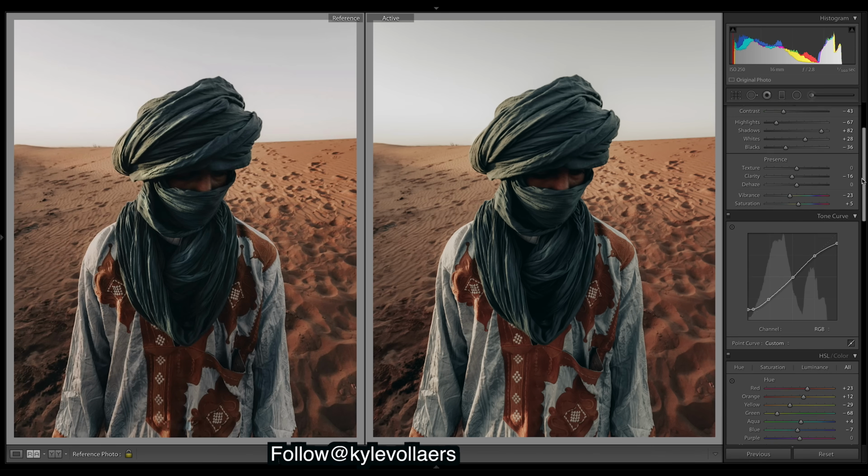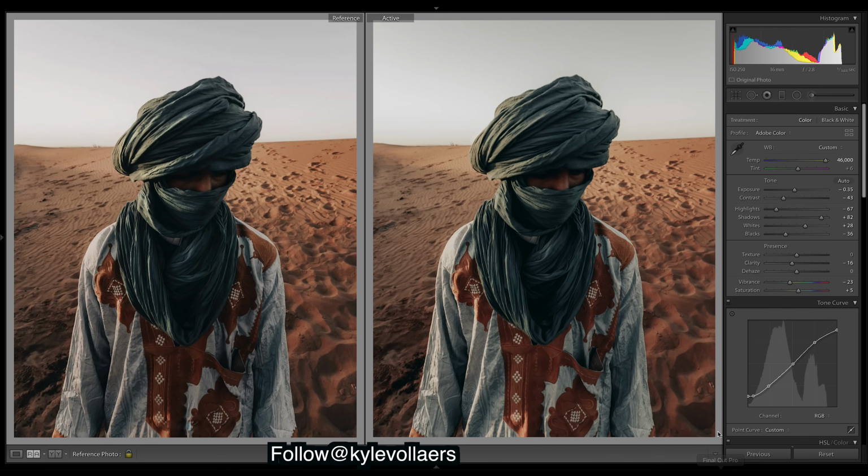If I just come back up, I think the image could do with more contrast in the shadows. I think I might have moved this and then moved it away again. As you can see, that's quite important for getting that rich contrast. Let's bring this point down even more.